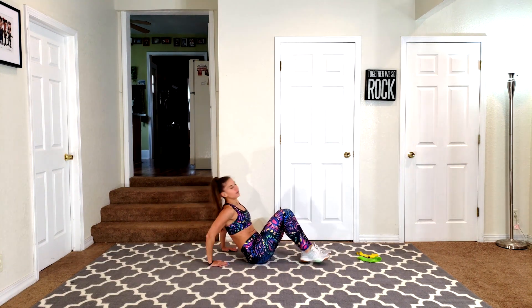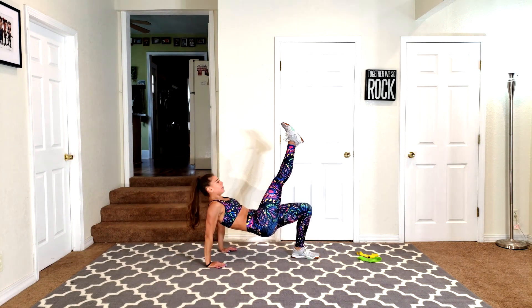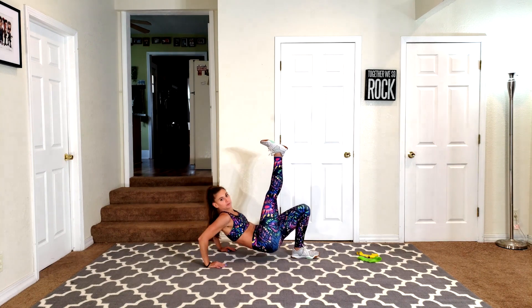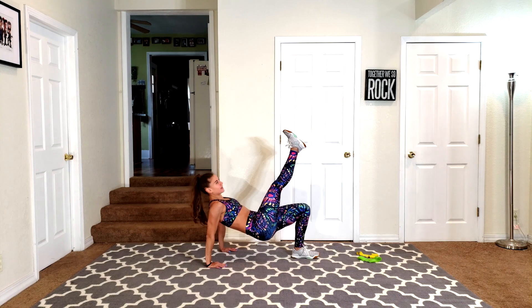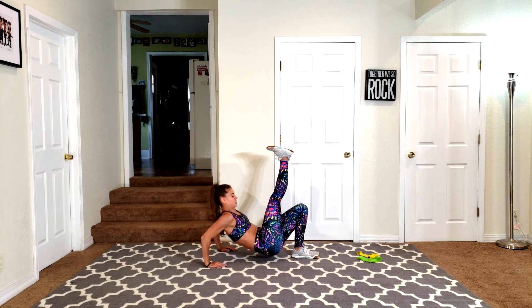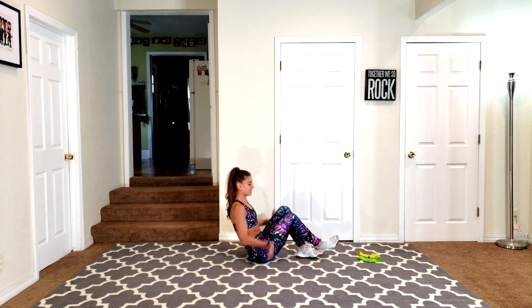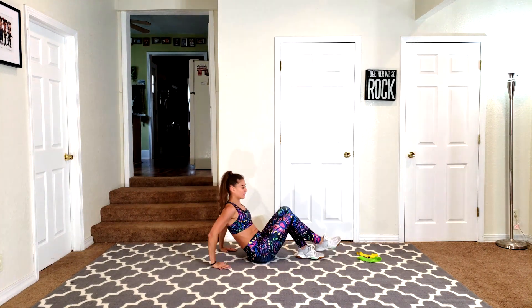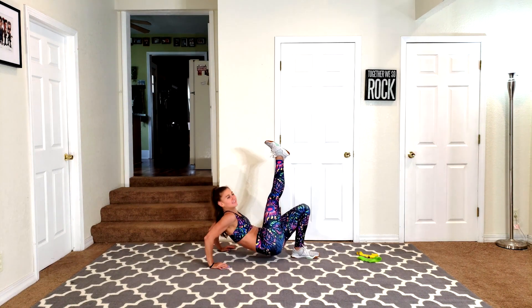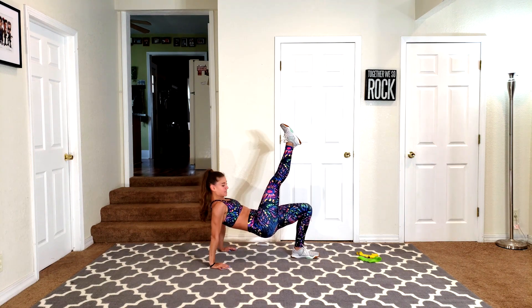I'm going to face the other way and do your left leg. Fingertips point forward, heels in close to the butt. Lift your left leg up and rock it out. The only reason those hips are going down is because those elbows are bending. Keep the shoulders away from the ears so you're not slouching — you're only bending at your elbows. You're really going to feel that on your left arm this time. If you're going to hurt your wrists, go ahead and stretch it out. Otherwise, keep rocking it out. With 15 seconds left — you can do it. You're almost there. Fight for height. Get that booty up. Last one.